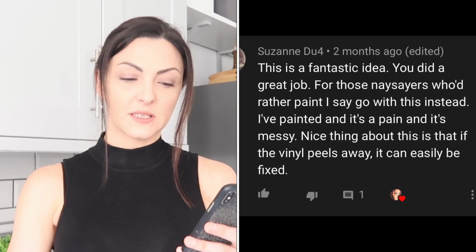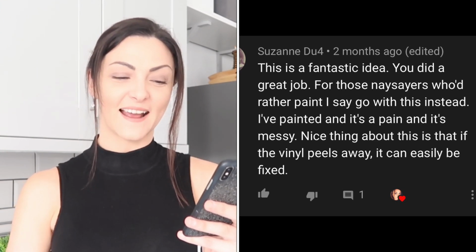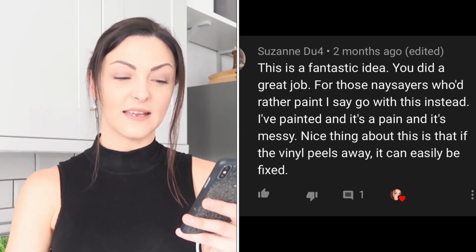Suzanne had said, this is a fantastic idea, you did a great job. For those naysayers who'd rather paint, I'd say go with this instead. I've painted and it's a pain and it's messy. Nice thing about this is that if the vinyl peels away, it can easily be fixed. Thank you, Suzanne. Yes, I completely agree. The little bits that I've got that have damaged, I've got a spare roll of wrap. I can literally just patch that up. I don't have to get out all of the paint again, and yeah, it's so easy to do.